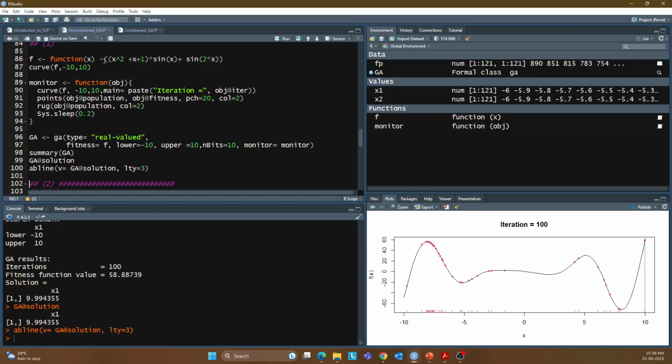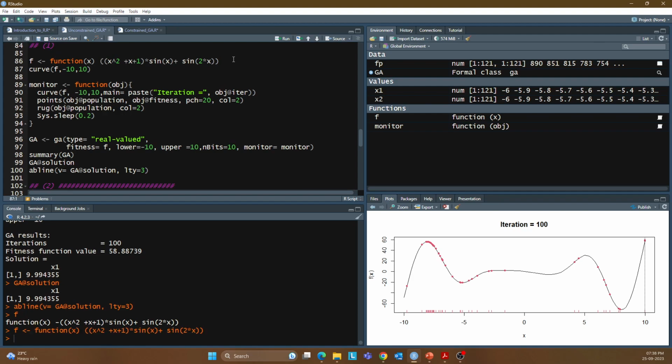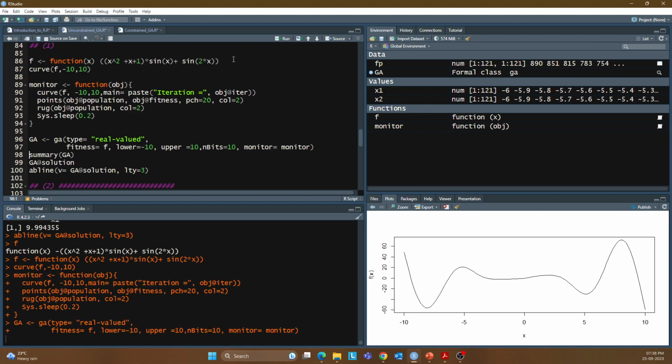Why is it not returning minus f? If we get f here, okay, let's see if we remove the minus sign, what we get. Curve is same, monitor is same.